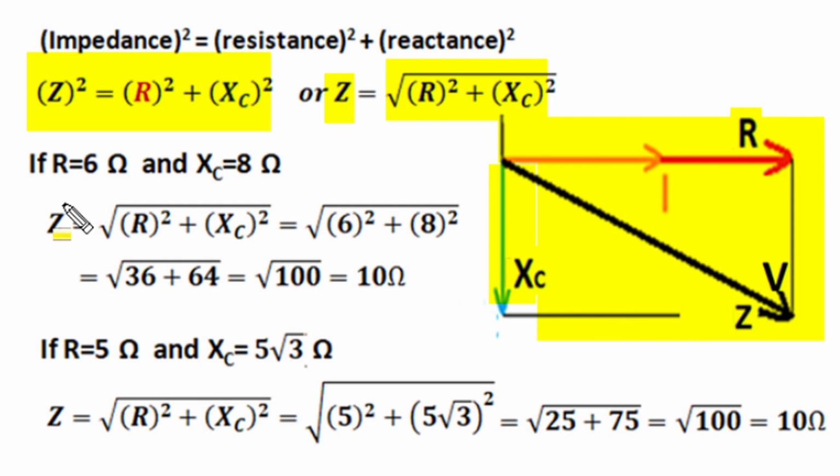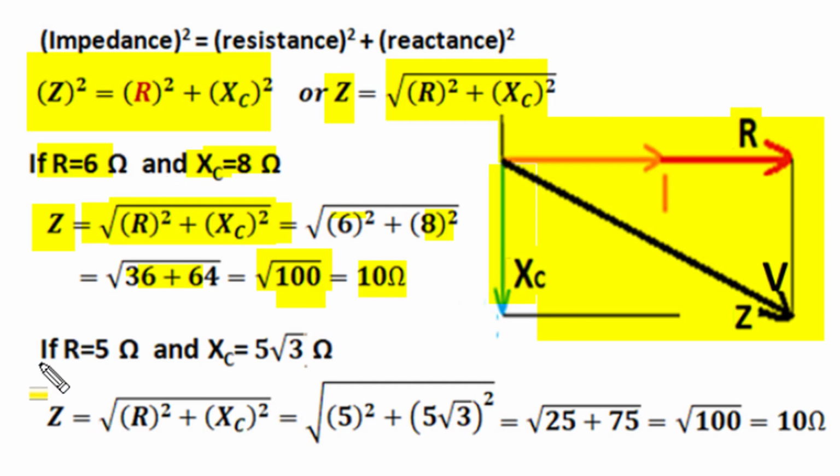Suppose in a RC series circuit resistance is 6 ohm and capacitive reactance 1 over omega C is 8 ohm, then its Pythagoras calculation will give us Z as square root of R square plus X square, and it is 6 square 36, 8 square 64, summation is 100, and square root of R square plus X square becomes 10 ohm. So for 3 unit resistance, 4 unit capacitive reactance, 5 unit is impedance, 3, 4, 5 combination with multiplier 2.